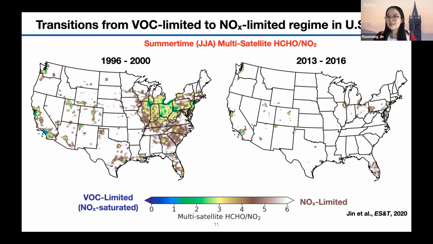It means that in the early period, for the cities where ozone formation is VOC limited, it's more effective to control VOC emissions to mitigate ozone pollution. The reduction of NOx emissions could actually make the ozone even worse. But this doesn't mean that we should not control NOx emissions, because in the long term, as these cities are making the transition to the NOx limited regimes, NOx emission control would then become effective at reducing ozone pollution, which is actually the current situation in many US cities.